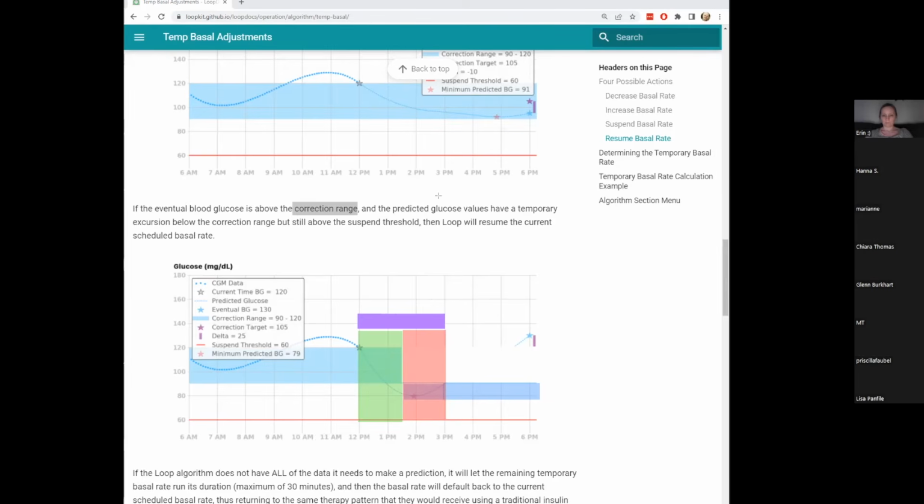Once you figure out all this stuff we've just talked about, and then you're like, hey, it's not doing that, well, it might be because you have an override on and it's not looking at the future correction ranges. Again, one correction range is simplest. I don't like to have more than basically two, a nighttime and a daytime, because you can kind of tell Loop to do what you want it to do, defining two ranges.